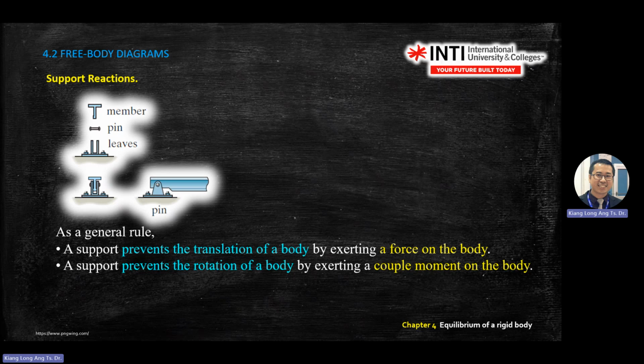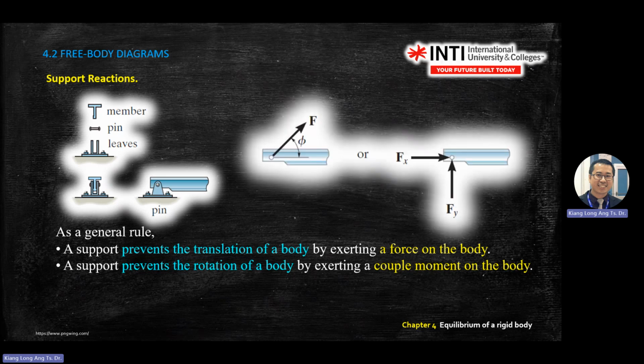So I highly recommend, as a start, you draw according to the standard direction: go up positive. In this case, I will mark this one, let's say it's point A. I will just write this one R, A, Y, and I label this one A, X. So you see something like this, Fy or Fx. In this case, because there's no labeled point, you use capital F.